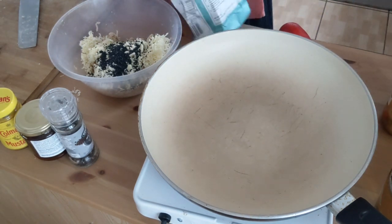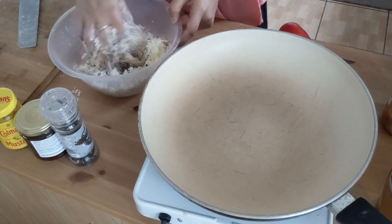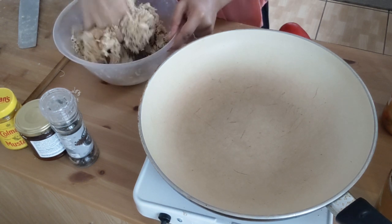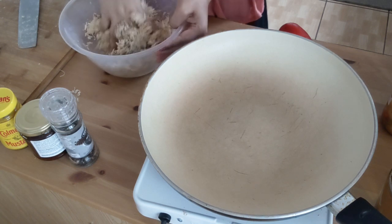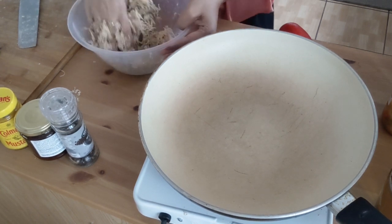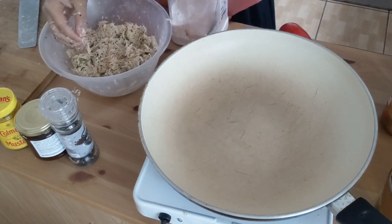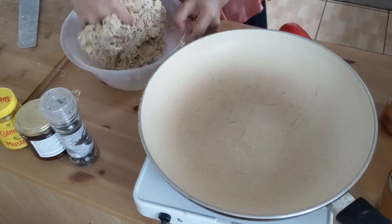Potatoes are quite watery — you do have to drain them once you've grated them, as they produce a lot of water. What I usually do is grate them a little earlier in the morning, put them in a strainer, let it sit inside a big bowl, and all the water comes out. It's still quite watery despite squeezing, hence the flour to bring it together — and the cheese really helps too. I'm going to switch on my pan because it needs to be quite hot, and I'll add a little bit of salt and give it a good mix by hand.